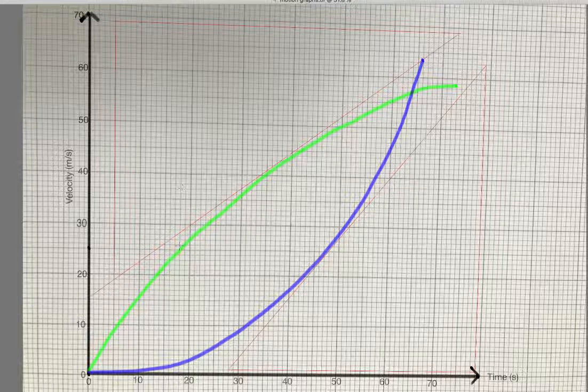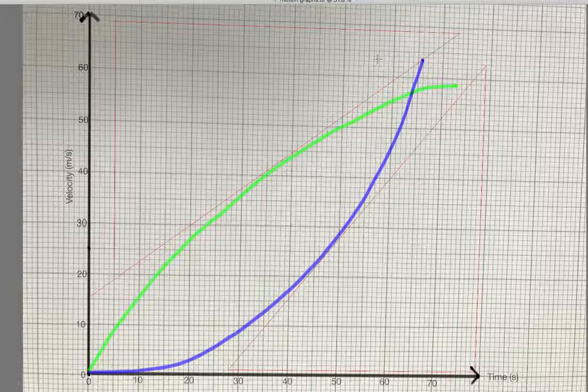We know what the straight line versions of these graphs mean. The gradient of our displacement time graph is our velocity. The gradient of our velocity time graph is our acceleration. And we know how to deal with curved graphs. If we want to know in this case, the acceleration at 35 seconds, we draw a tangent to the curve at 35 seconds, make the tangent as long as possible, and work out the gradient like this. The change in the velocity is the vertical, the change in the time is the horizontal. Divide the change in velocity by the change in time to get the acceleration.